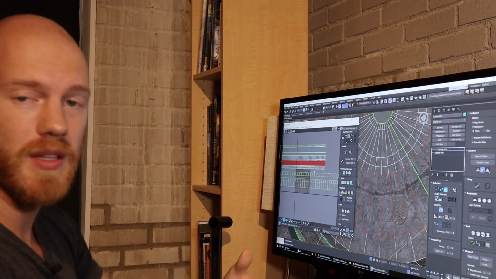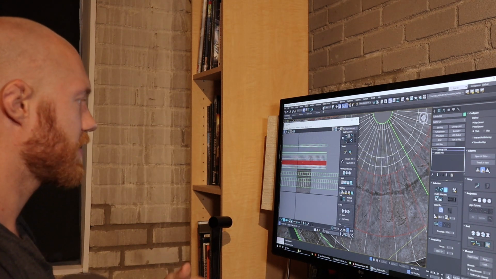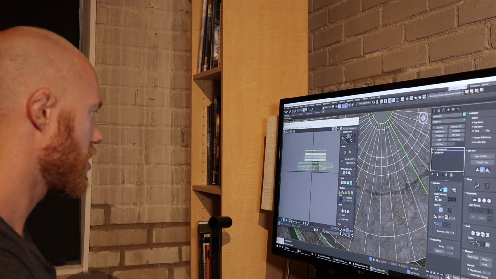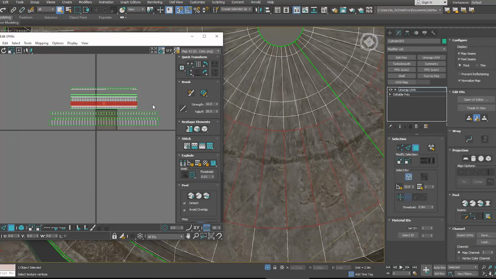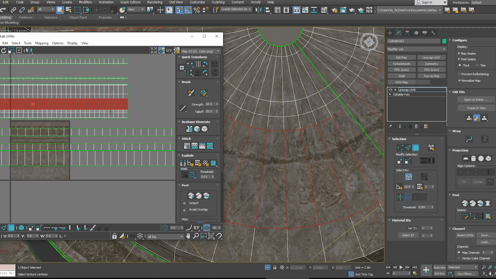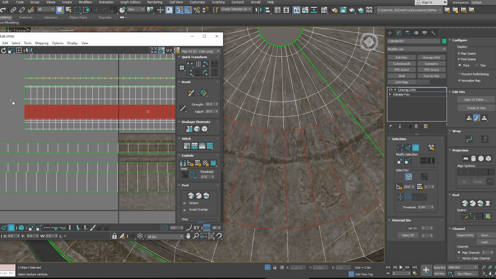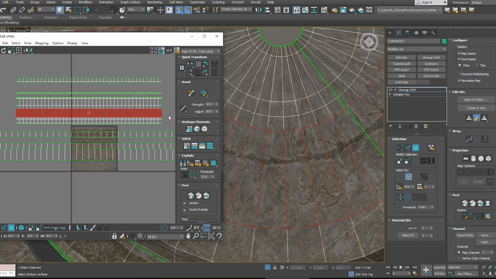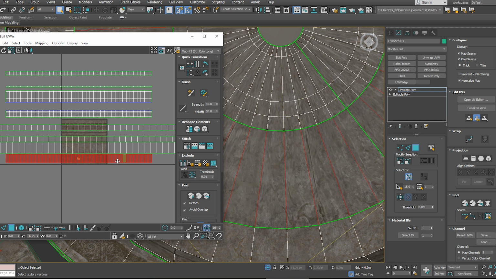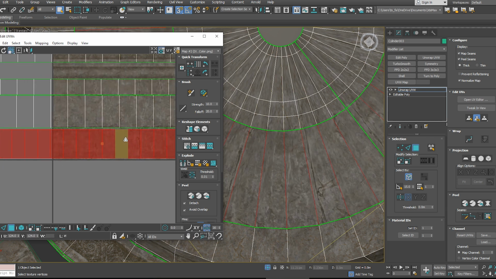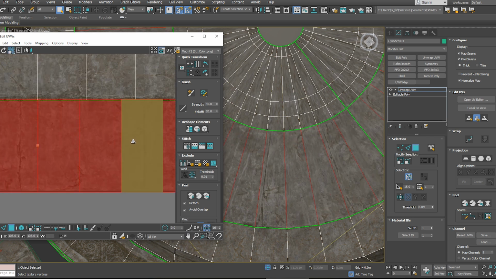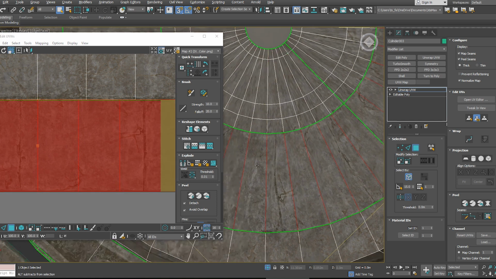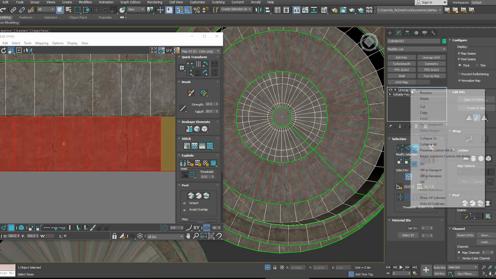But the reason I haven't added them yet is because I don't want to have to select three different sets of edge loops when I'm dealing with the UVs. I just want to select one row of polygons. So I'll add them afterwards, because that way I'm not going in here having to be like, okay, is it these ones? I just know it's those faces. Boom. Not a set of three edge loops. And we're going to give this a stone block texture on the bottom. And I'm going to collapse that for now.